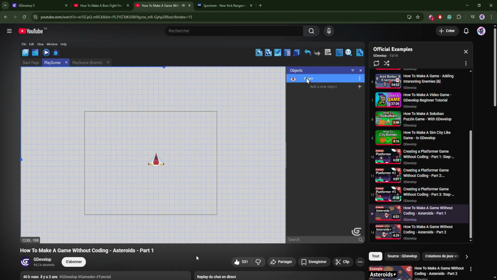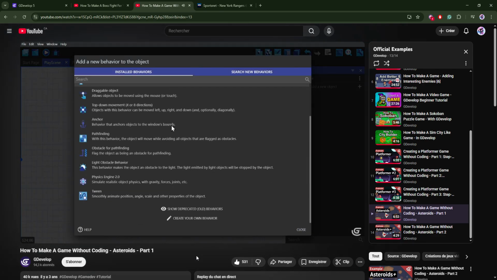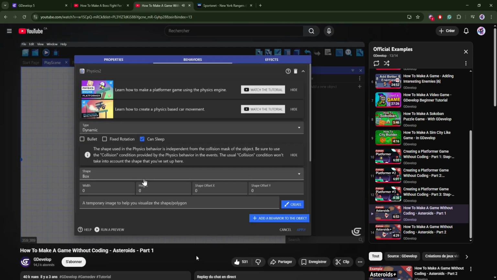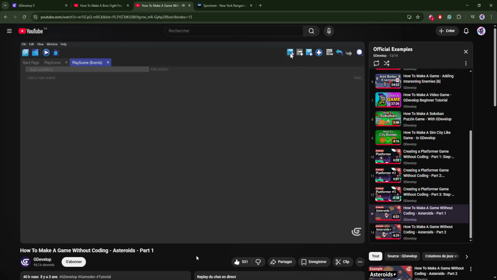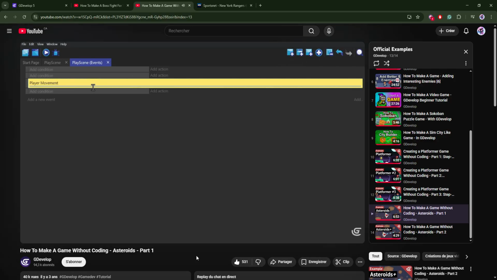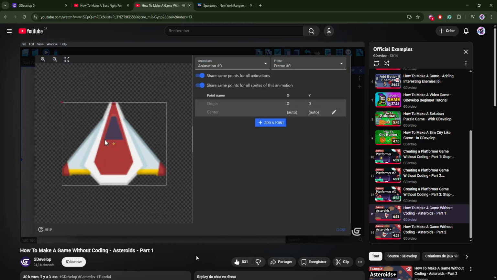For this example, I'm going to take advantage of the physics behavior that comes with GDevelop by default. And I'm going to start by leaving everything alone except for changing the gravity to 0, so that the object doesn't just fall out of the sky. So now we'll move over to the event sheet and start with a player movement, with the condition if the W key is pressed, and then the action apply a physics force towards the angle the player is facing. And then I'm going to move the origin of the sprite into the center so that we can use that origin point as the point where forces will be applied.